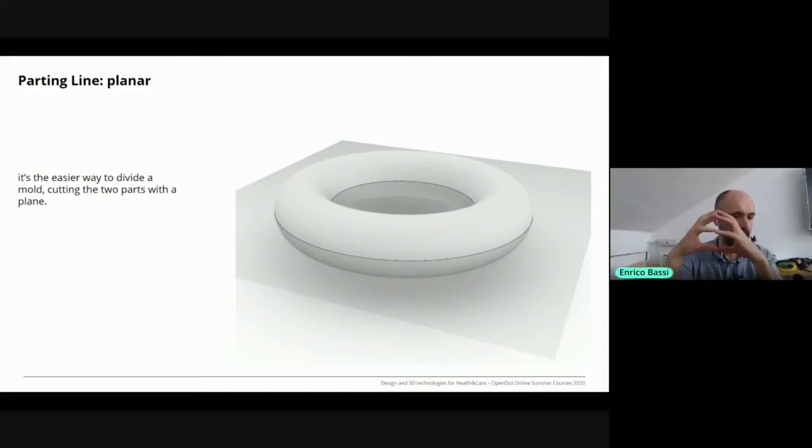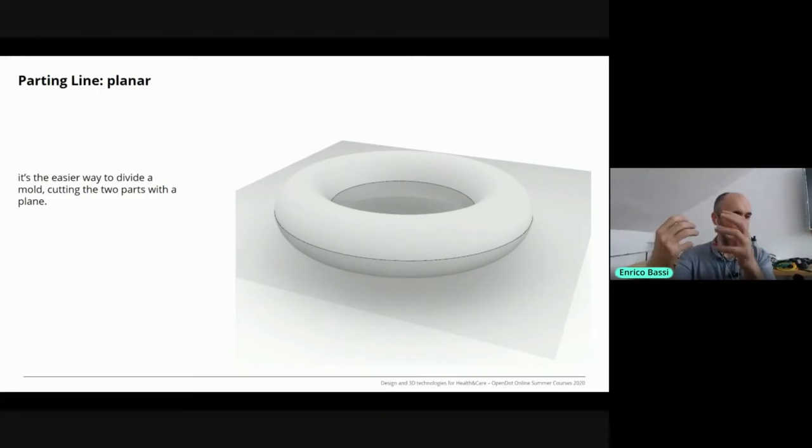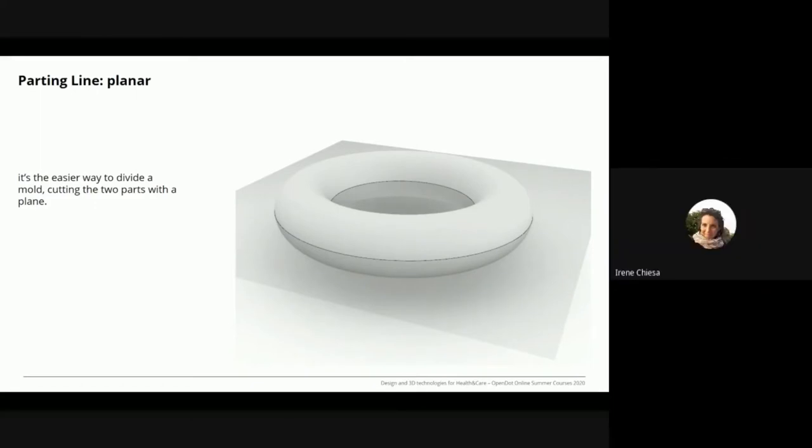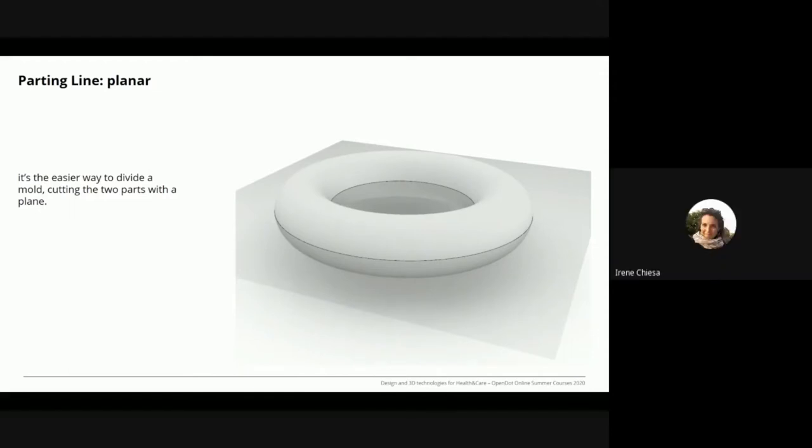Okay, but if I got it right, there were two parts screwed together. Yes, but the second part, the lower part, was just a base, it was not a part of the mold, it's just a base to make it easy to remove the part. I mean, when the cup was cured, I opened the mold and the whole cup was inside the upper part of the mold, and then I just pushed it out. Okay, but to take it out, you need to remove the second part, right? Yes. And the second part was in contact with the object somewhere? Yes, just in contact, not inside the lower part.